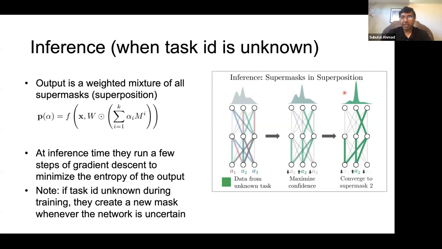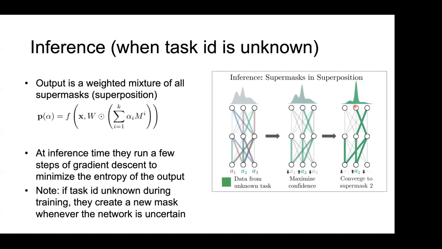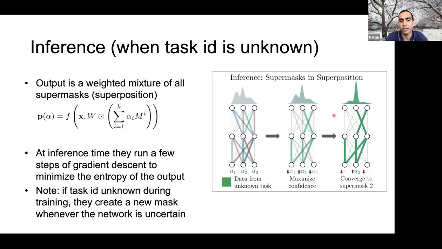If they were to maximize the entropy, then they would be the opposite. They would be all sort of equal. Okay. So to find the mask, they're trying to minimize the entropy of the output distribution, but that doesn't necessarily mean that matches the correct output distribution, right? It could be confident but wrong. Yeah, absolutely. And that could be a problem.